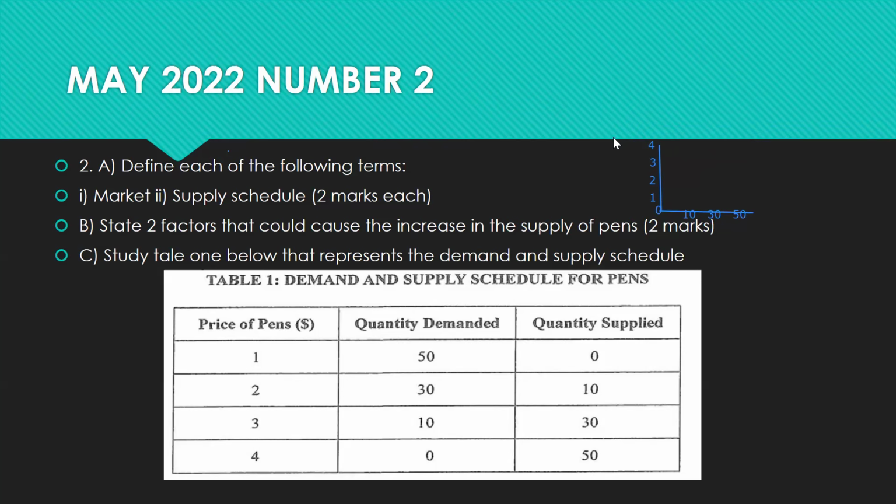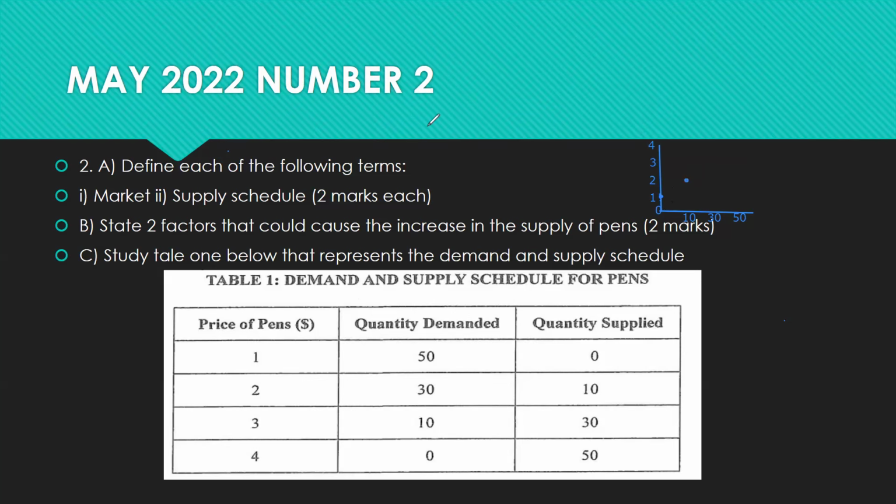You saw me show you all how to plot the production possibility curve. I'm doing it the same way. That's how you plot all the graphs. So when price is 1, quantity supplied is 0, so I put a point at 1 for price and 0 for quantity supplied. When price is 2, quantity supplied is 10, so I put a point in line with 2 for price and 10 for quantity.